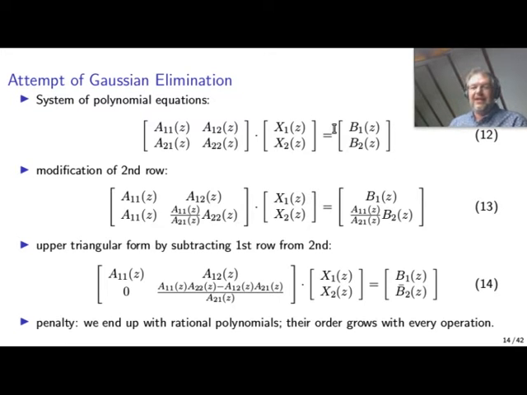For the first step, we try to eliminate this bottom left-hand element of our matrix. So we perform some modifications to our second equation. And at this point, we actually introduce rational functions. So we have to divide by polynomials, and this creates rational functions, increases the order of our system. And if we have a larger matrix where you have to repeat these operation steps, then all of a sudden, with every step that we perform in terms of operations, we increase the order of our system.